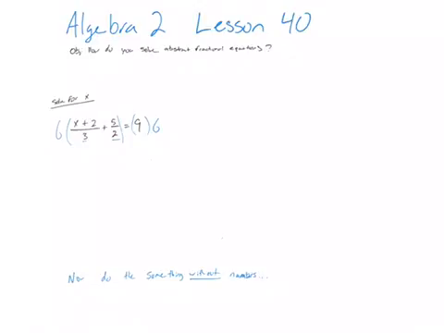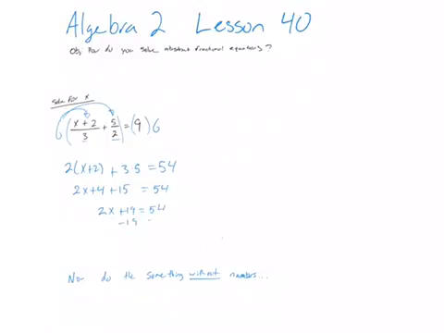So whenever I multiply 6 times this first term, it reduces and gets 2 times the numerator, so it's going to be 2 times x plus 2. Plus, whenever I multiply it by my second one, it reduces, I end up with 3 times 5. And then my right-hand side is just 9 times 6, which is 54. Simplifying my left-hand side, I get 2x plus 4 plus 15 is equal to 54. So this is going to be 2x plus 19 is equal to 54.